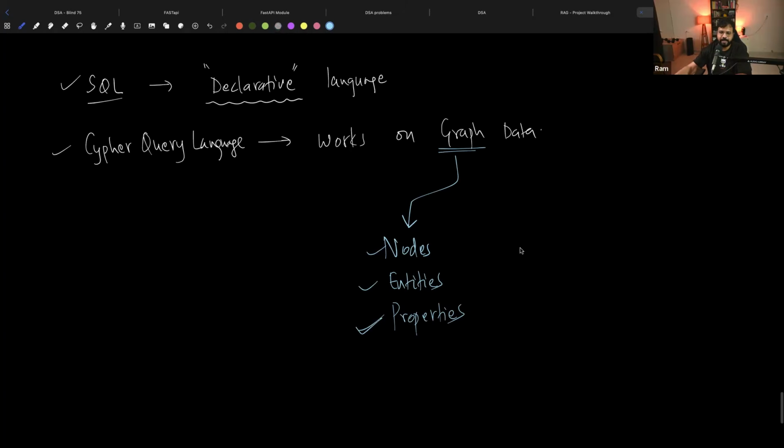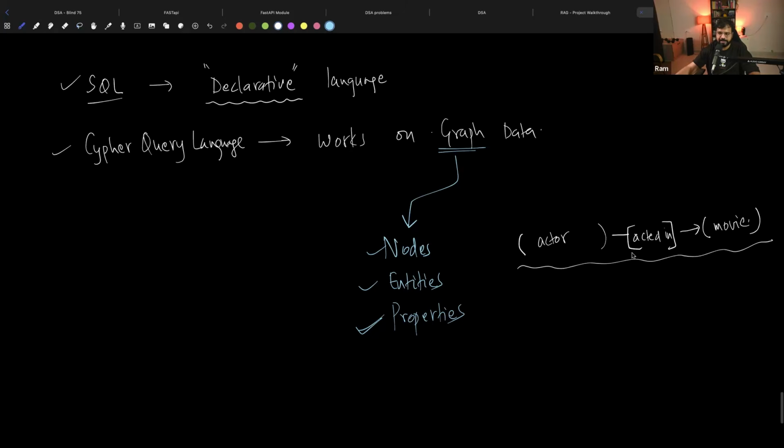So whenever we write a query, we will denote a node like this. Okay, and then we will denote another node like this, and then we will write a query here like this. एक आप देखोगे एक डैश रहेगा और यहाँ पे कुछ रिलेशनशिप रहेगा. लाइक फॉर एग्जांपल, acted in. So I will say actor and I will say movie. ठीक है, और ये मेरा एक क्वेरी हो जाएगा. ऐसा नहीं होगा, थोड़ा सा अच्छे से होगा, लेकिन ये इस टाइप का मेरा एक क्वेरी हो जाएगा in Cypher query language.